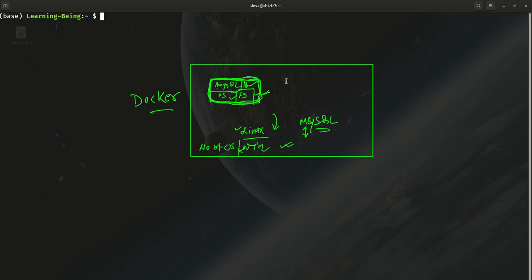When we are developing any software, say for example I am writing a Python application, if I do not use this container, what happens? I will install Python here first, some version, and then I will install all the Python packages and dependencies, everything. Now say for example this is Windows, and I want to deploy this application to, say, a Linux server; my production is Linux.